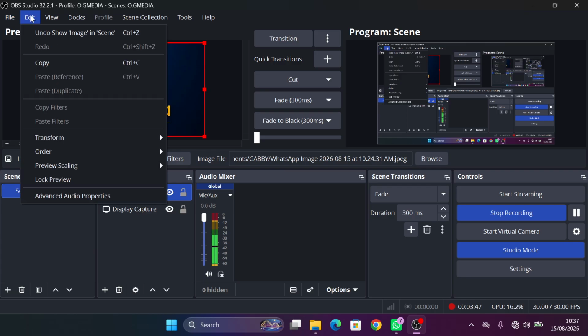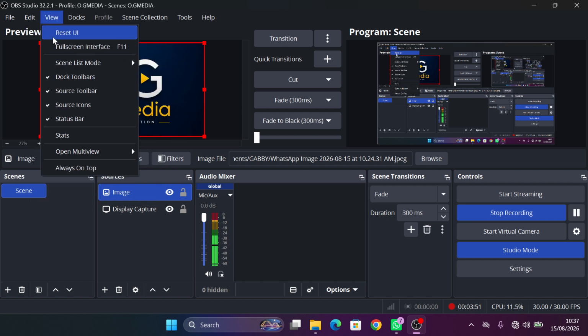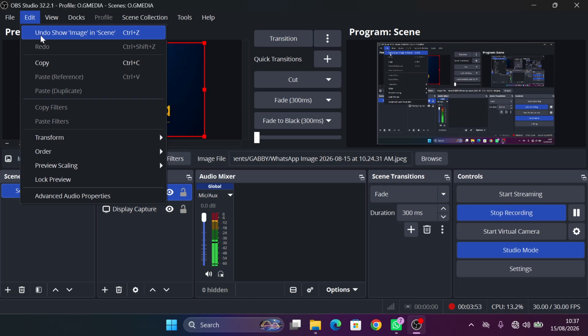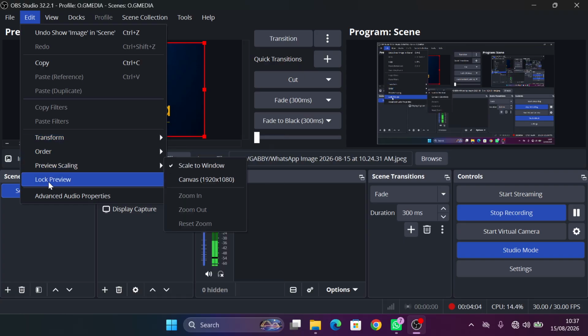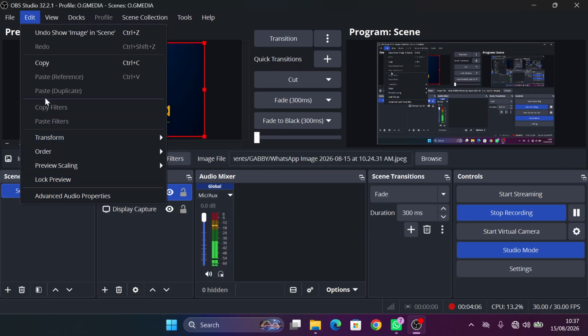Now the next one is our edit. Now edit, all of it here you see undo, redo, copy, paste, duplicate, copy filter, paste filter, transform, other, preview scaling, lock preview, and advanced audio settings.